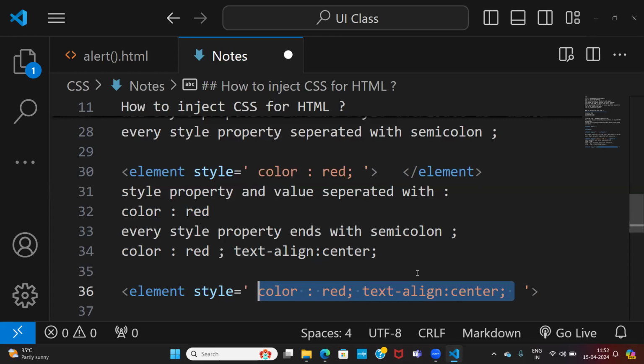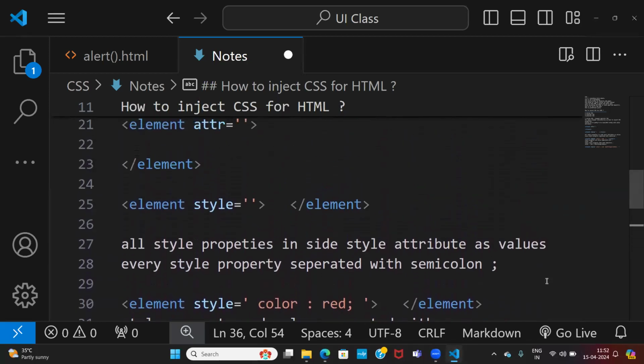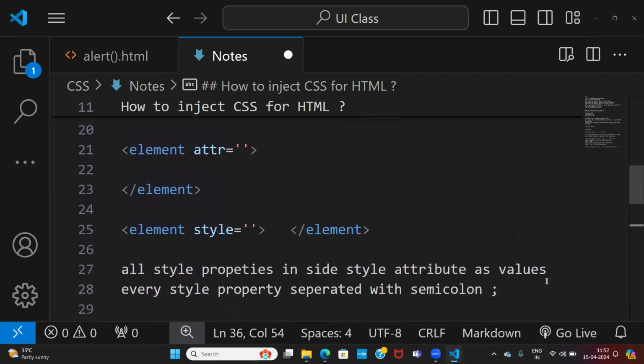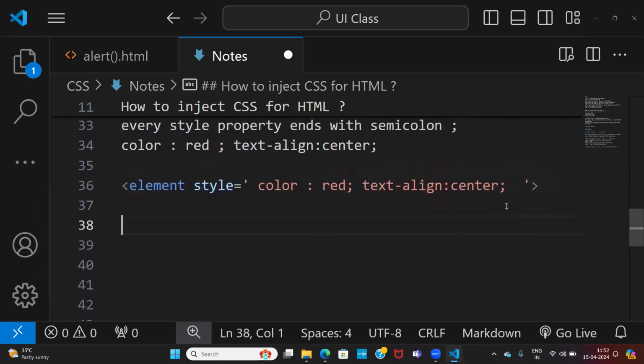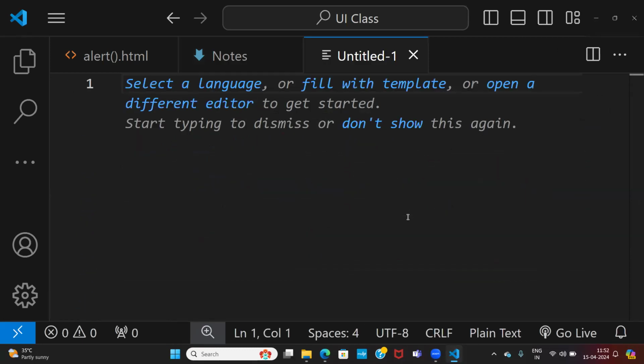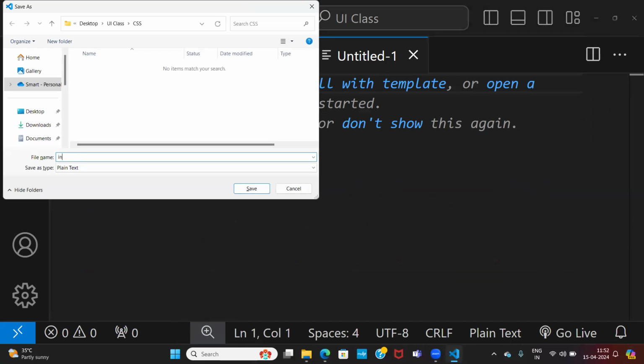And finally, this is the inline CSS, inline style sheet. First of all, we will try to write down the inline CSS, then we will go for the internal, then we will go for the external also. So let me go and save. This one is getting saved now. Now, can I go with the program? How will inline CSS be?